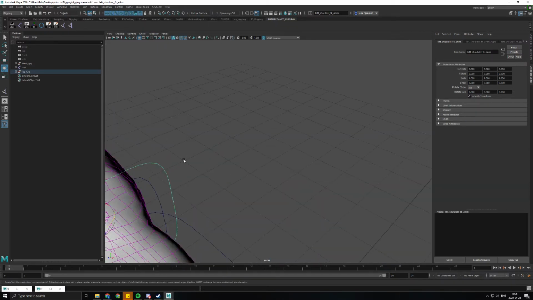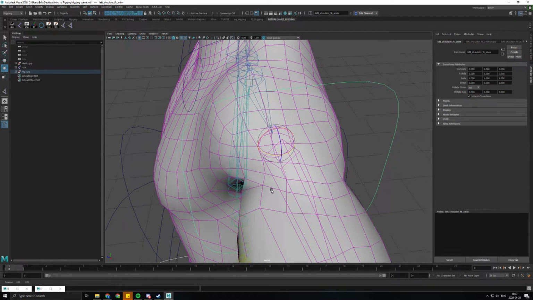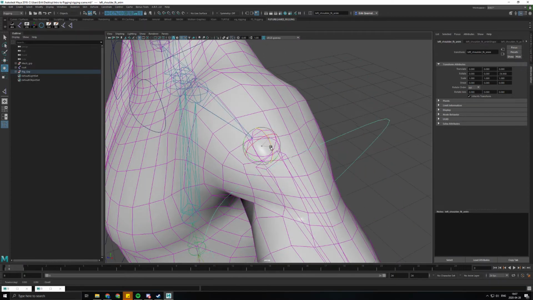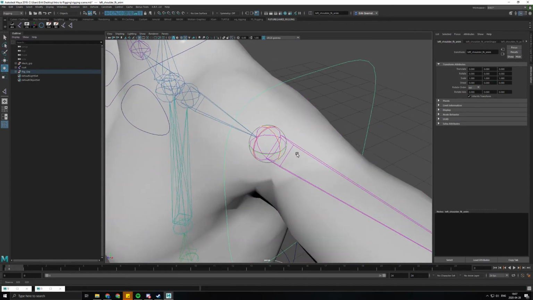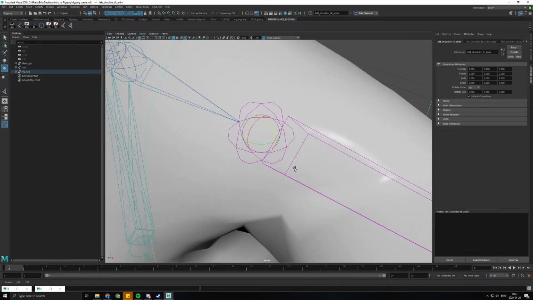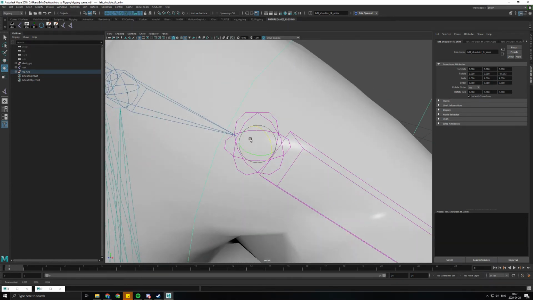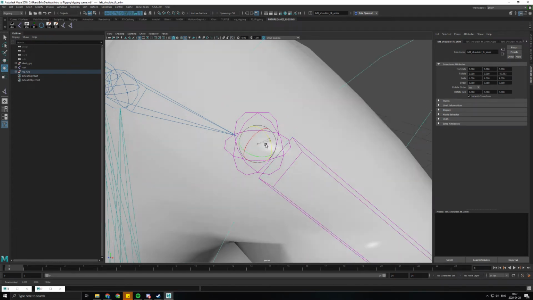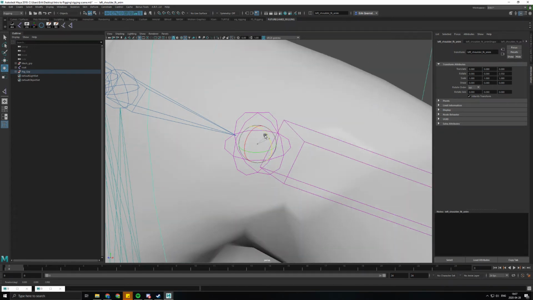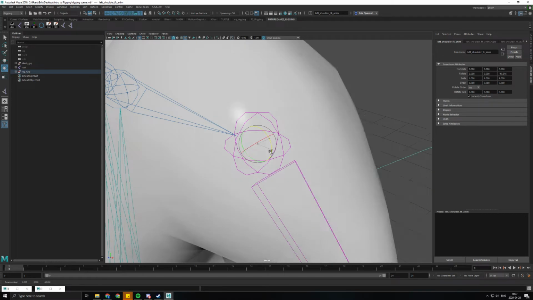But what you can see is, if you go up down, you'll see that all the axes are following when I'm rotating.